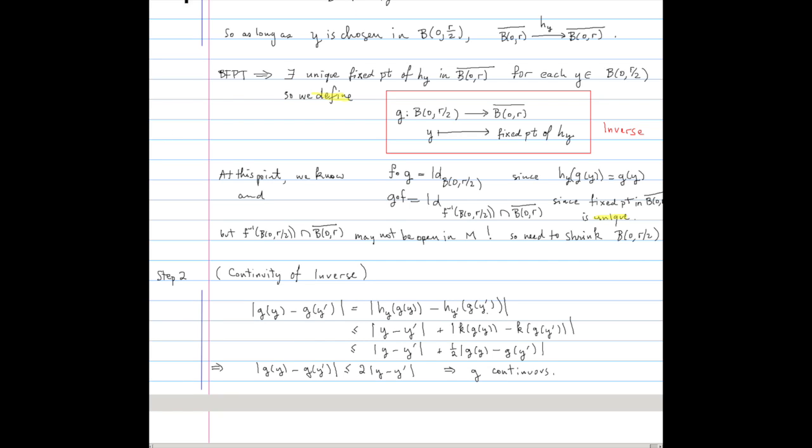so just to draw a picture, it could be that what we're looking at is something where we have this closed ball, and we have this smaller open ball. So this is, let's say, radius r, and this is r/2. Okay, so this is an open set, and the pre-image of that could be something like this. A priori, it could be something like this, and that is an open subset of this closed ball, but it's not an open subset of the ambient space.